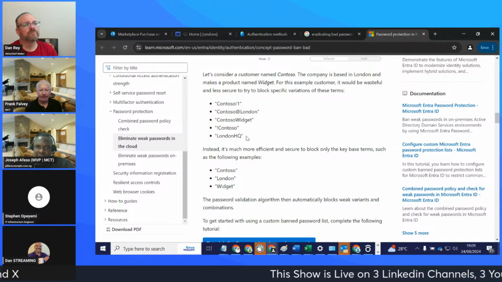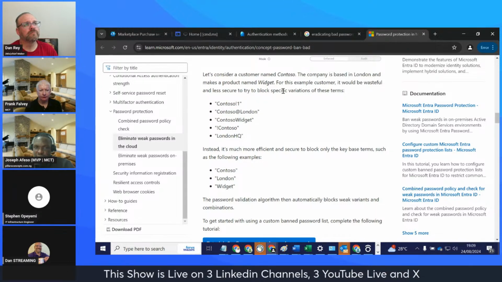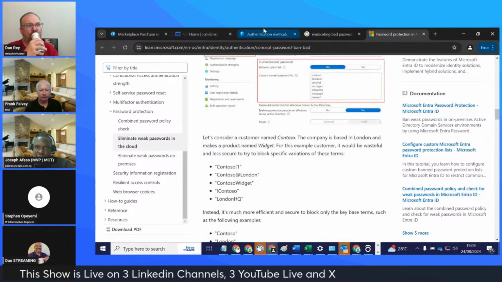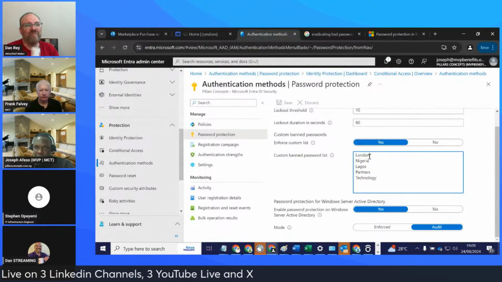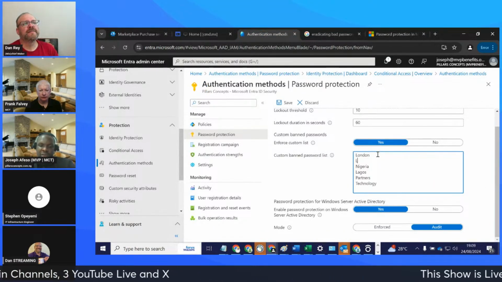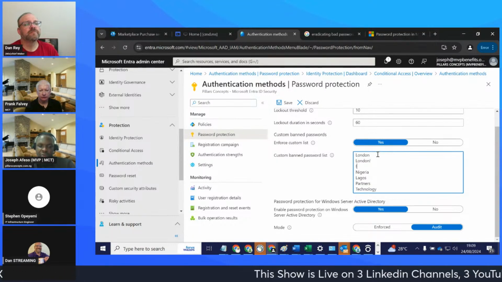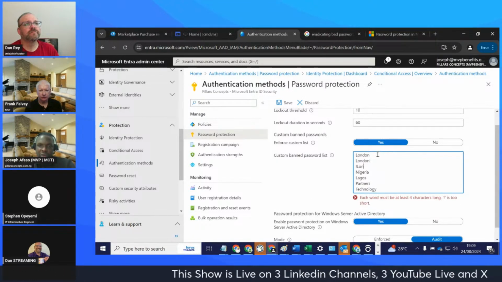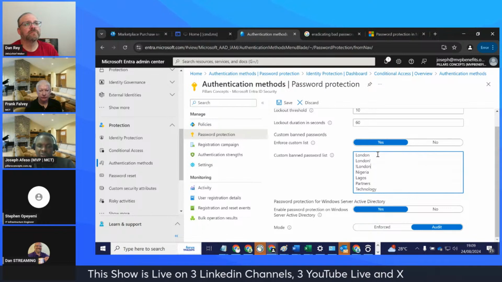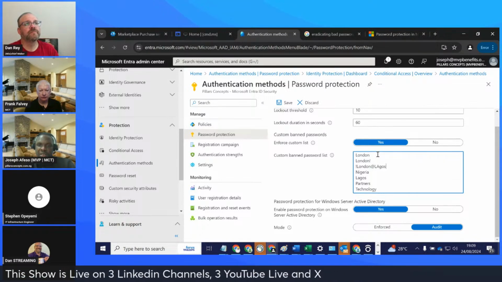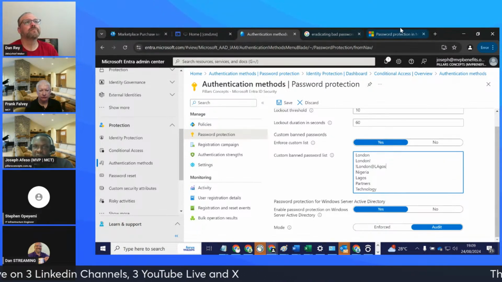This is a waste, and it is less secure to block. So while adding those to your list, there is no need coming down here and putting London, and then you put exclamation. Maybe you put exclamation, you put London, and then you say at Lagos. All these are a waste and they are not secure.